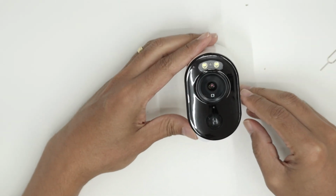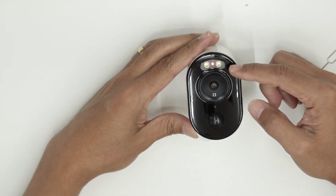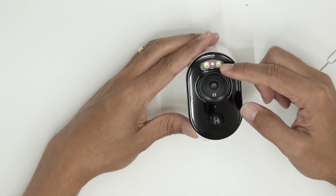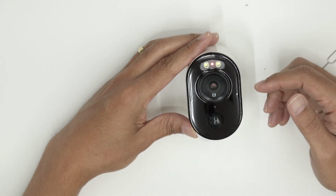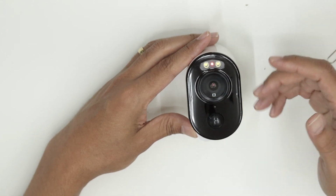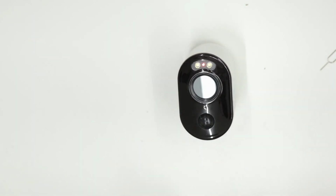Okay. We hear the sound. And you see the LED here is red, and now there's this sound like a sonar sound that indicates the camera is ready to connect. Okay, so you need to use your app and connect to the camera again. Okay, so it's pretty simple.